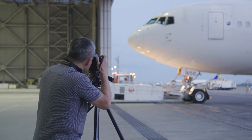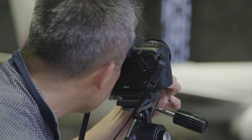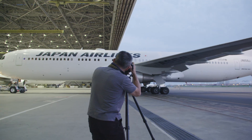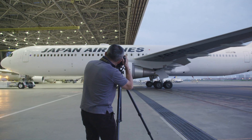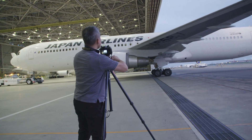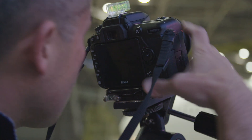The motion of a plane entering the hangar is very slow, but I wanted a variety of shots of it going in. So I put the camera on a tripod, raised sensitivity to 2,000, and shot just fast enough to prevent motion blur — 1/30th of a second, 1/40th of a second.